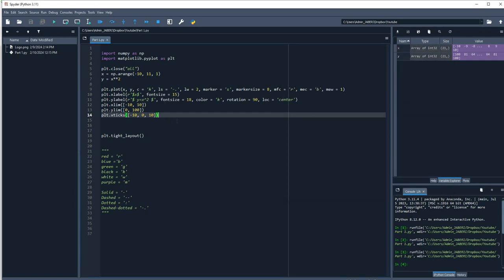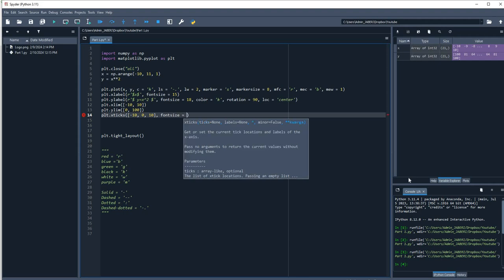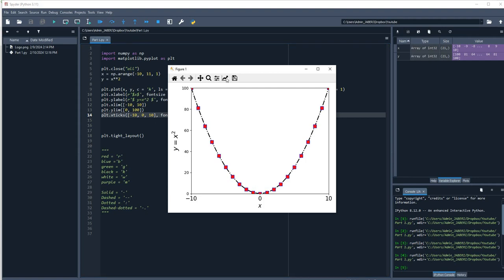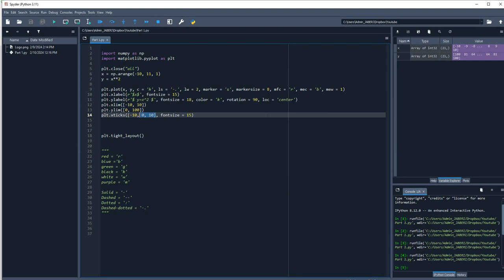I can actually apply many options that you had for the label or for the plot. You can have them here too. For example, you can say font size. Let me make it bigger here because I want you to see everything very nicely. So yes, here we have -10, 0, and 10 because here we have specifically defined that please just show these three ticks, nothing more.